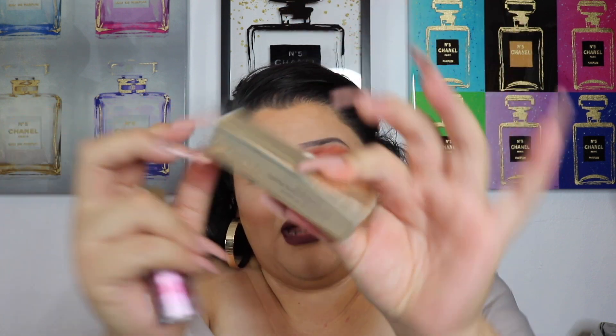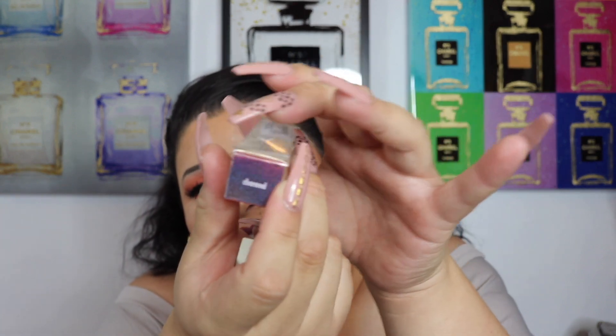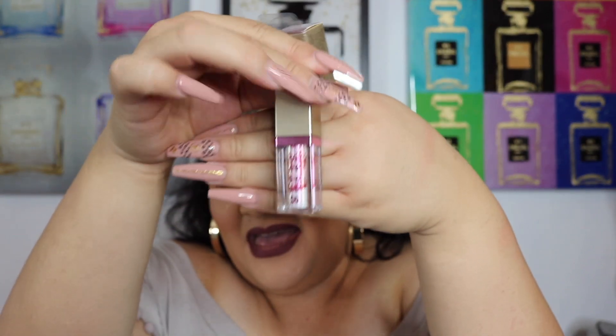Then I went to Marshall's — I feel like I live at Marshall's — and I found another liquid eyeshadow. This is Color Charmed, it's the So Shadow Mystery Colors in the color Charmed. It's so cute, I definitely don't have this one in my collection. Last time I told you guys I bought the same shade I already had at home; this time I took a picture so I don't buy duplicates. This one was $8.99 at Marshall's.